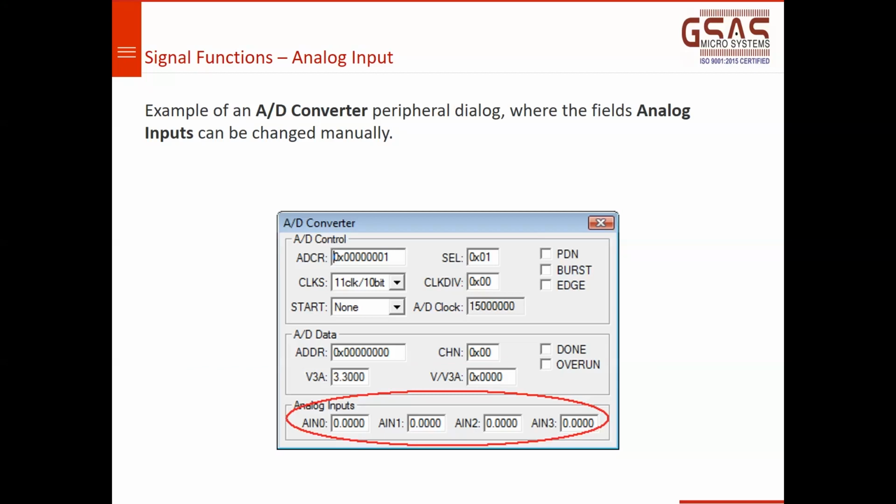Then only the ADC, which you have initialized in your code, will read that data and convert it to digital data, and you can use it for further processing or whatever the code or the product application requires. But here, without even connecting any hardware, without giving input to the analog pins of the controller, we can still simulate ADC. How is it done? So you can see here. This is an ADC converter block.